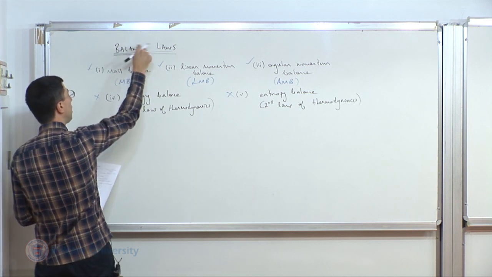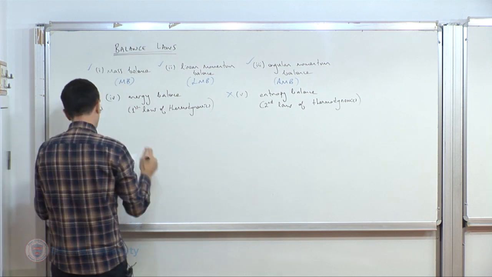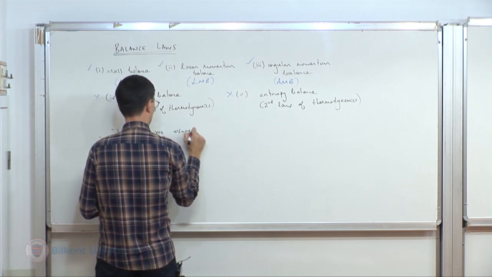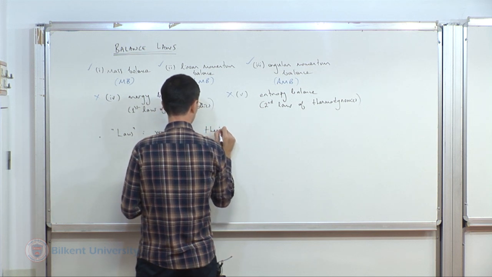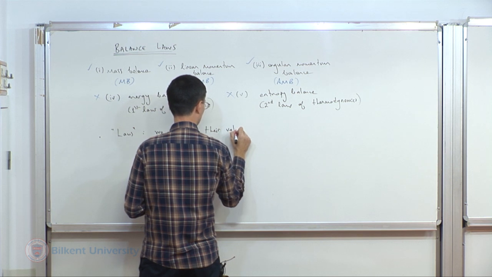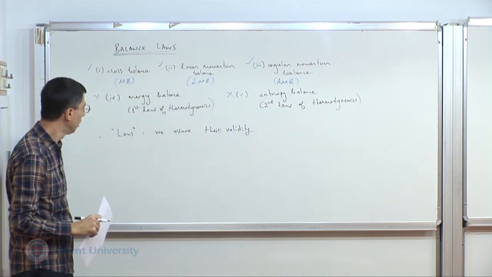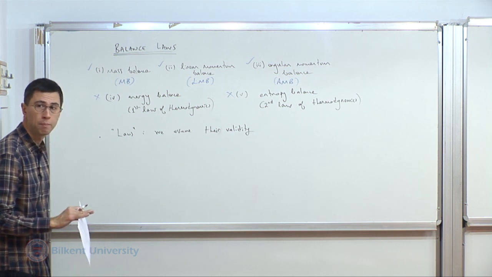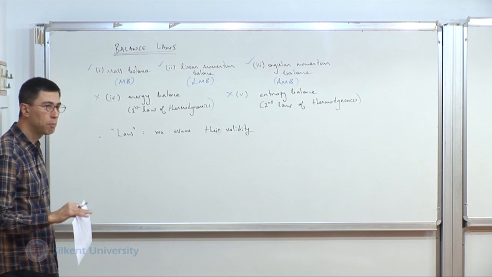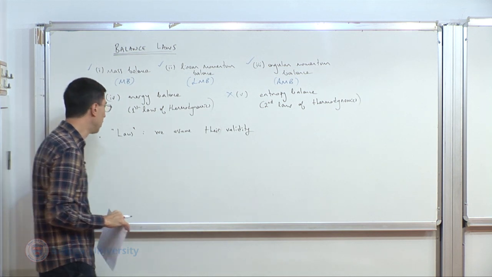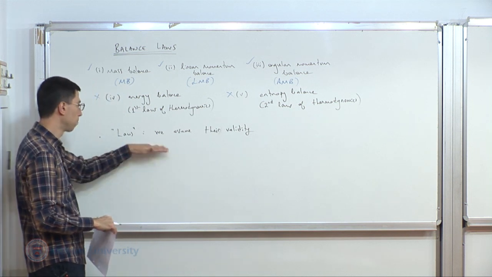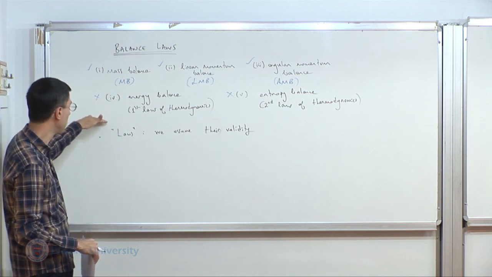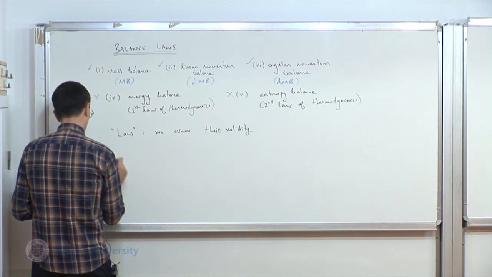Now, you should notice that here goes balance laws, right? It says law, meaning that we assume their validity. In other words, there's nothing to prove about them. We're going to state them, and we're going to study their implications and their reformulations, let's say, in different configurations. You take them or leave them, okay? So we're going to assume that they hold in a particular context, and we're going to rephrase them. But there has to be a starting point. That starting point is going to be a law that we're going to assume is going to hold.